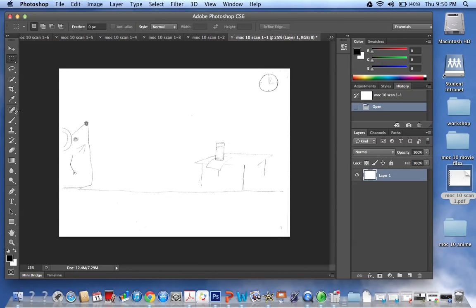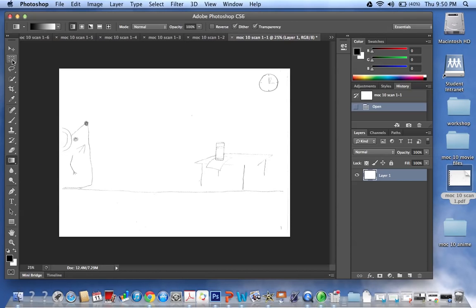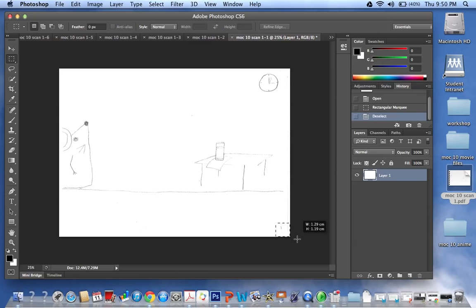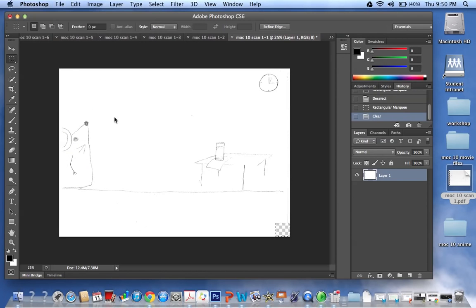so this is my first page, and over here are many tools that you can choose, and what I'd like you to choose is this one here, which is the rectangular marquee tool. Come over to your file, and where you've got your number, select the area to cover up your number and delete. So this is a transparent area, but that's okay, because what we're going to do is come over to File and Save As.